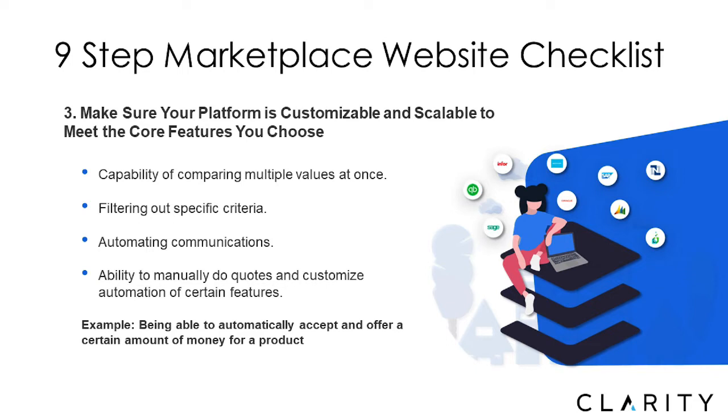I mean, I think we've all shopped on Amazon. They're the king of marketplaces, or Alibaba, right? Everybody's been there. Everybody's shopped on there. So we all know the basic functionality of seeing the sellers and comparing the products and seeing related products and all the basic core features. So on your checklist, make sure to write down the basic stuff that you want, so when you go shopping for your platform, you can get a demo of those core features.